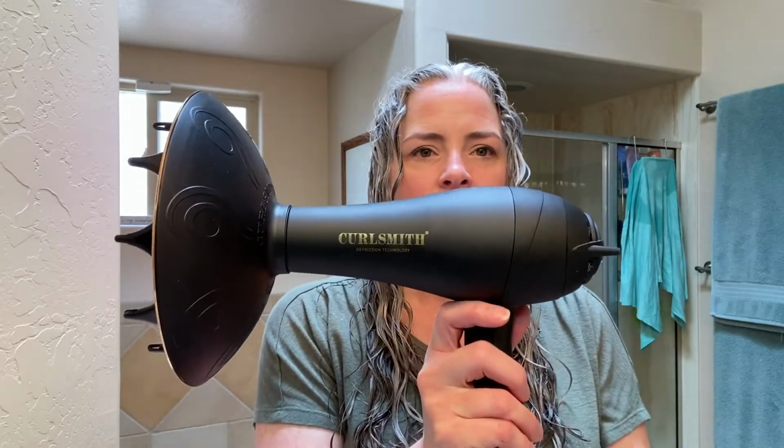Hello silver curly friends. Today I am going to do a review and impressions of the new Curlsmith De-Frizzion hair dryer with the extra large diffuser. This diffuser is 8 inches in diameter, which is, whew. This one is 6 inches in diameter, which is the Black Orchid on my Hot Tools.